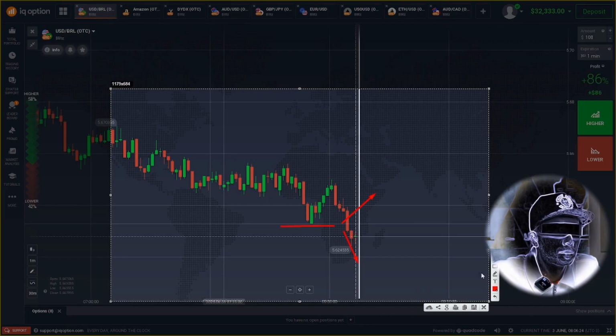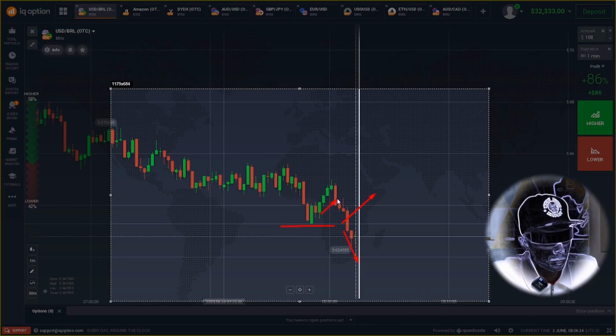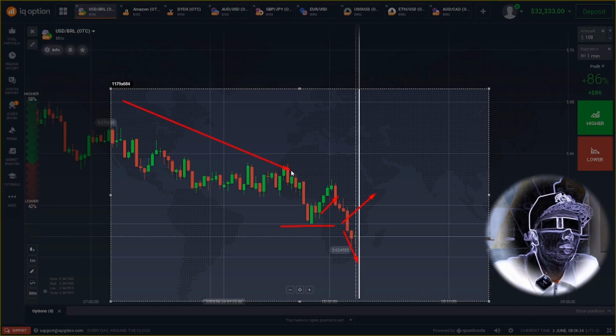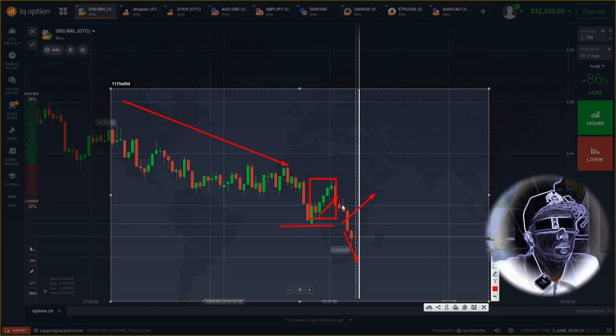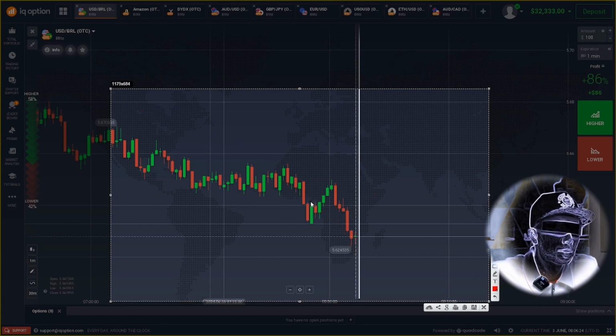If we see this kind of movement not following the trend, we see the trend is downward, but the price is moving up. According to strategy, we'll enter trade. 4 candles going up, trend still downward. It's better to avoid such situations as well, because the price tends to return to its trend direction. And here, this is more like a minor correction. So we see that the price made a correction here, then returned to its previous movement.